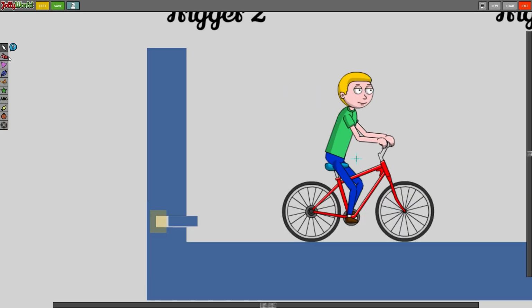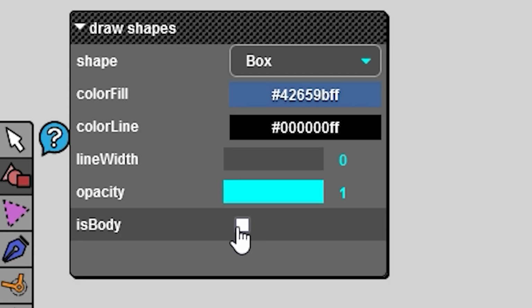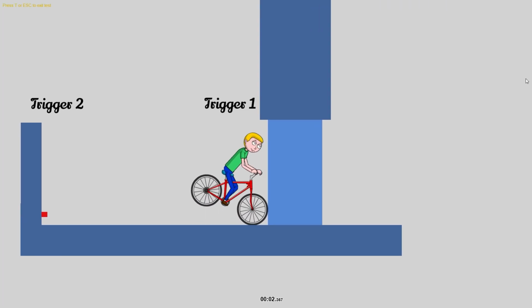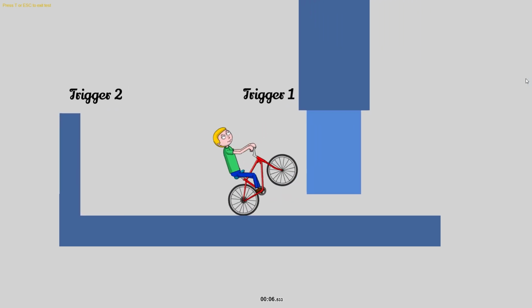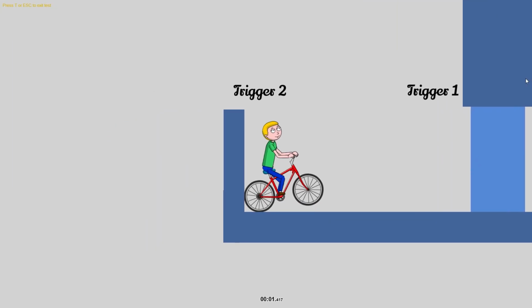The final thing I'm going to do here is make another poly drawing. We're going to say it's not a body, so it's just art. And we're going to draw this over this thing. And then what I want to do is make my button another color so that it stands out a little more. Okay, so now we can run into this trigger. The door doesn't open at all, but when we press the button, the door is going to open. When somebody is playing our level, we want to make sure that they understand that this button activates the door.